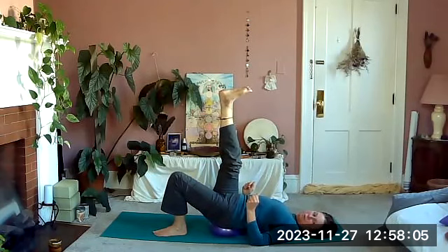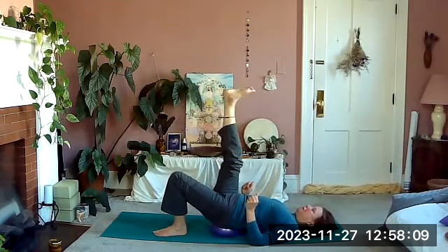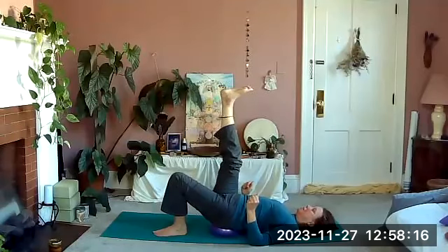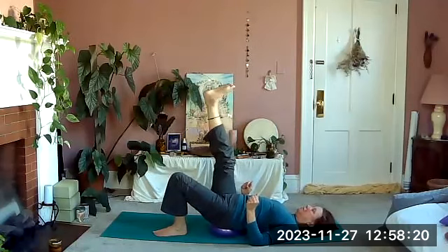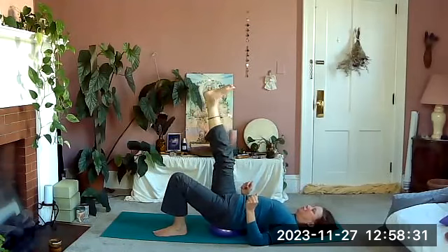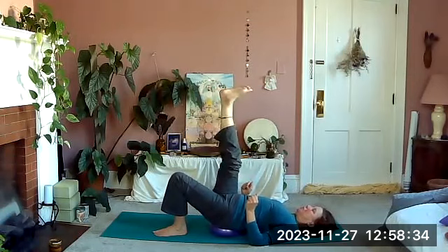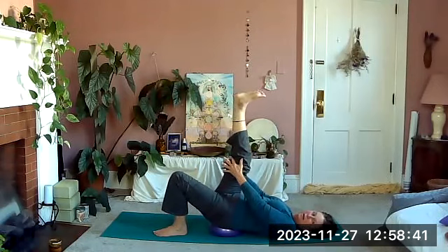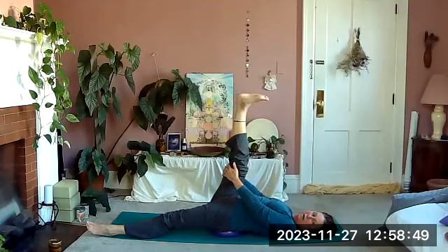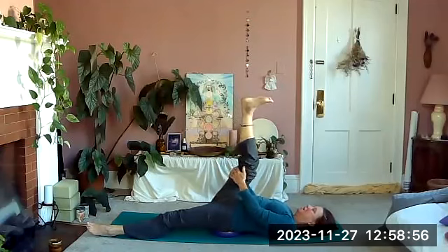This time we lower down and stay there. We're going to hold the ball still as we draw little quick circles with our leg — exhale, around. Hold the ball really still: little circles that are quick, holding everything else steady. Then reverse your circles — circle on the ceiling. Stop, grab hold of your thigh, and if you can stretch your left leg long on the ground. If you can get hold of your right leg, let your other leg bend as much as it needs to, and pull your knee in towards your chest.